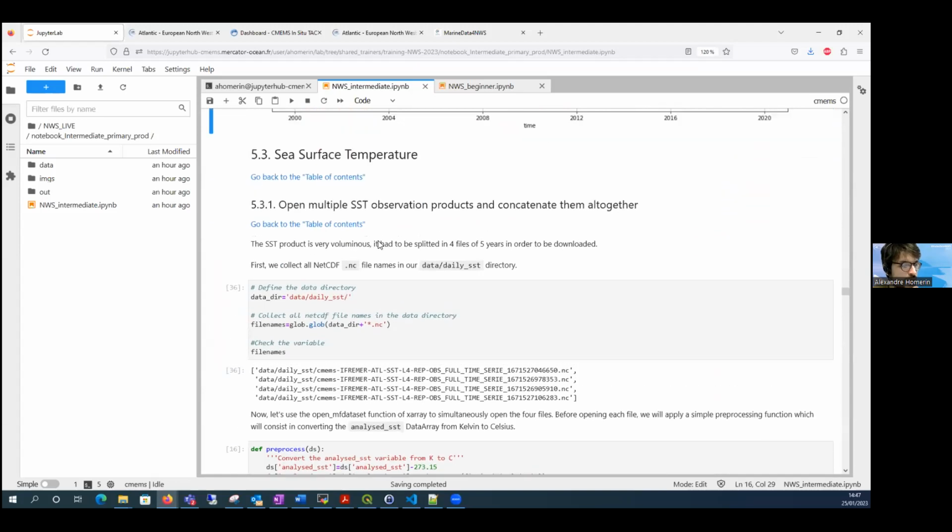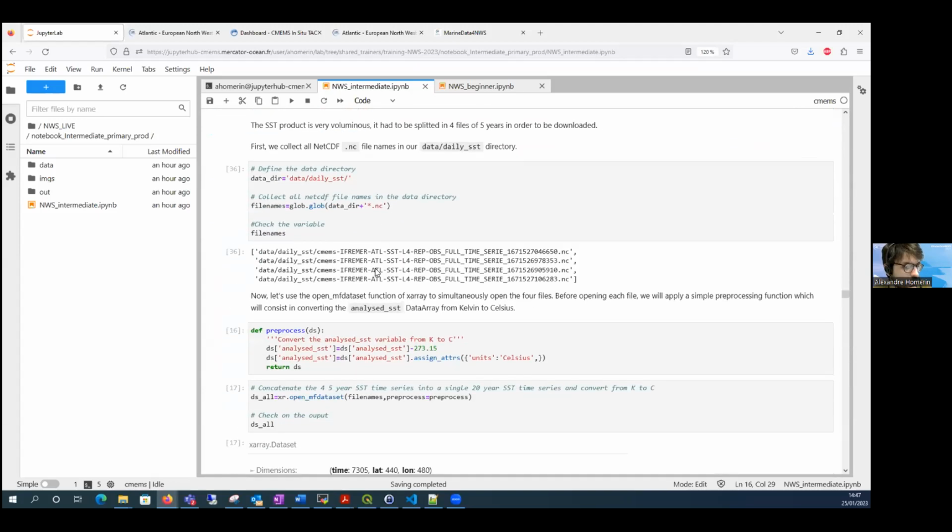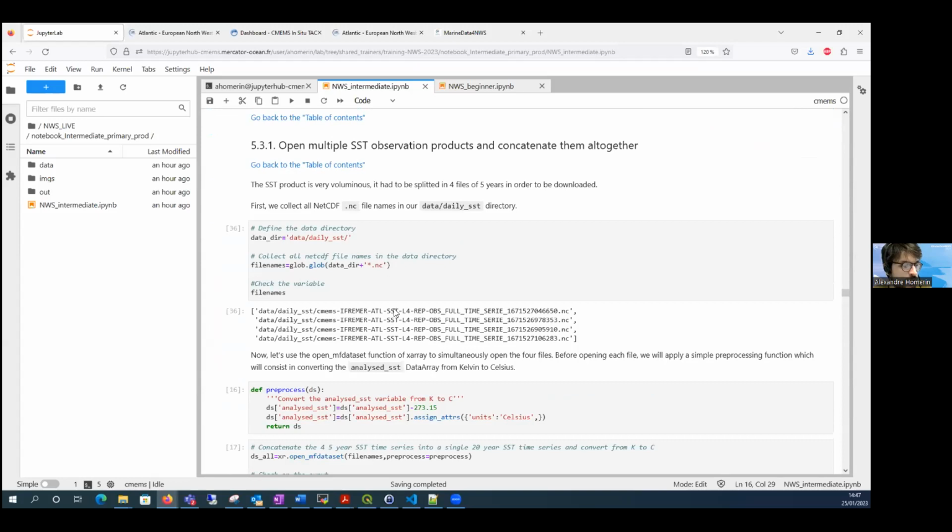Now let's look at temperature. So here, the data is a little bit different because now it's a different product, satellite observation of sea surface temperature. What's particular here is that the data set has a daily frequency. So over 20 years, it becomes too big in terms of memory.